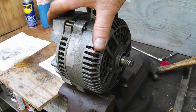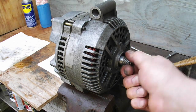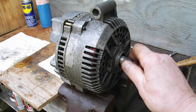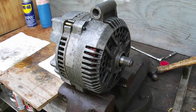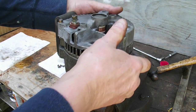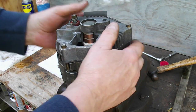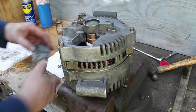Okay, I got the cover bolts nice and snug, and I've turned it around in the vise so I can roll the shaft over here. The rotor spins freely, not hooking up on anything, sounds good. Alright, so now what remains is to put the voltage regulator in and the brushes, of course. Okay, so let's see, that should be fine like that. You can see the slip rings there, nice and new.